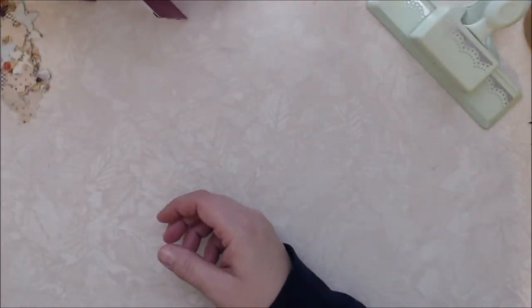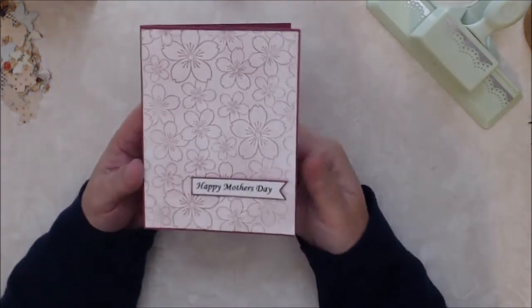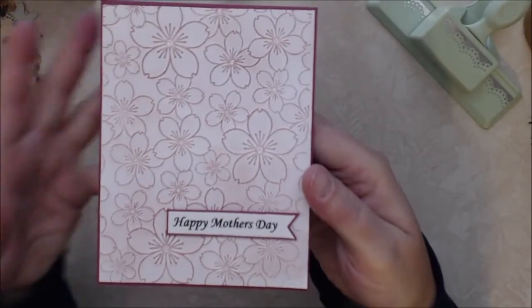So let me show you the 2 cards that I made. And what I did was I made some Mother's Day cards. Of course, with Mother's Day being today. So here's the first one. I absolutely love the way it turned out. I just wanted something simple and pretty.